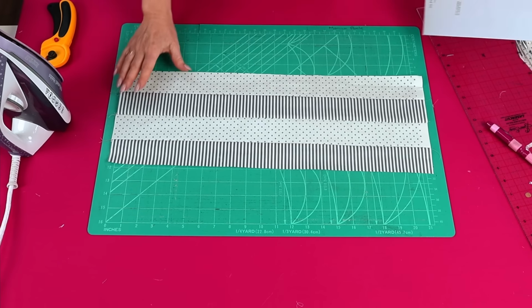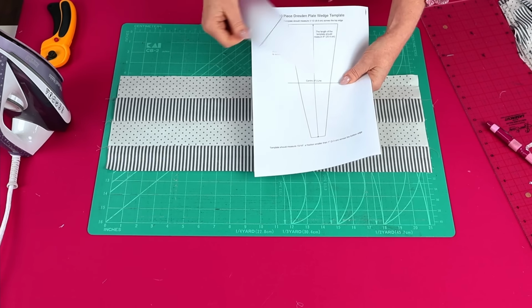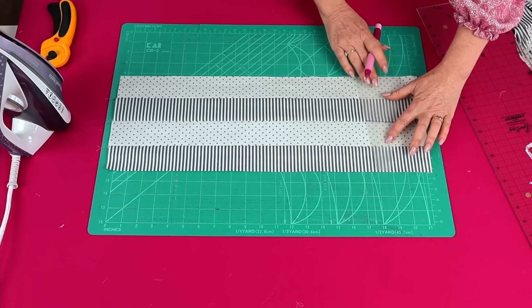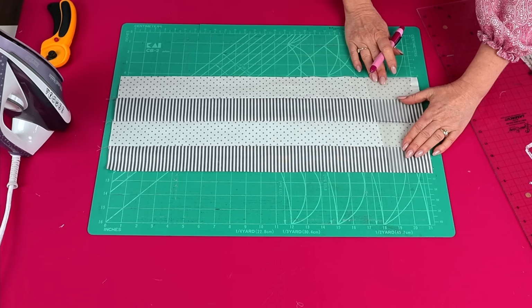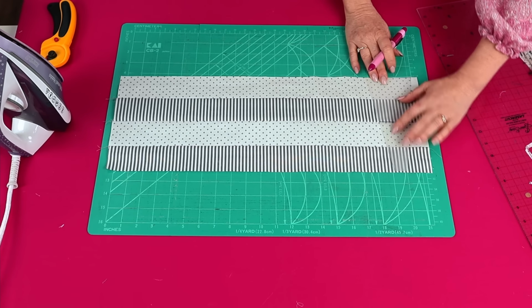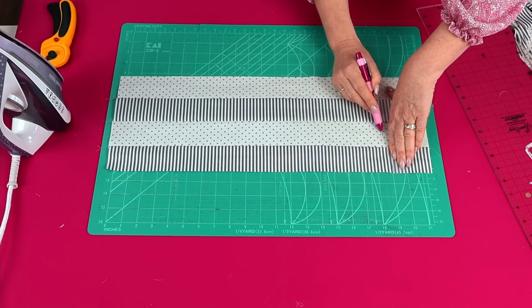So now it's time to mark and cut our wedges. And if I forgot to mention before, you need to mark that 4-inch center line onto your template. The reason for that is every time you go to mark, we're going to line that 4-inch line up on the center seam. So lining that up like that and just marking.